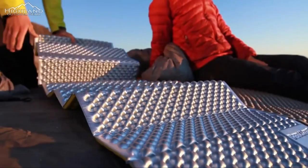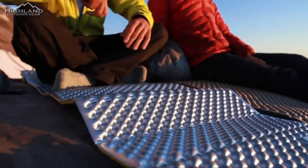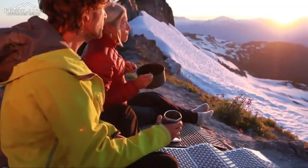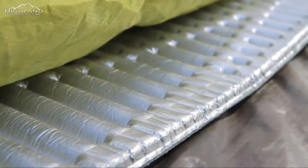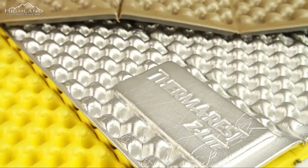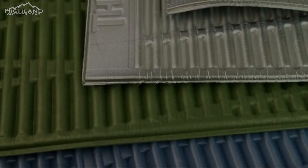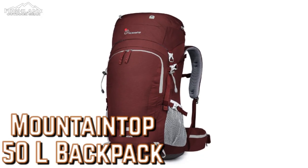Thermarest Z Light: It's hardly fun to go camping without a comfortable sleeping mat. Fortunately, the Thermarest Z Light has been the go-to sleeping pad for campers and trekkers for decades. The traditional Z Light isn't the thickest, most comfortable, or warmest pad on the market, but it's entirely indestructible and adjustable — you can cut it to whatever size or shape you want. It's multifunctional, doubling as a camp chair, and as light as they come. Available for just $45.